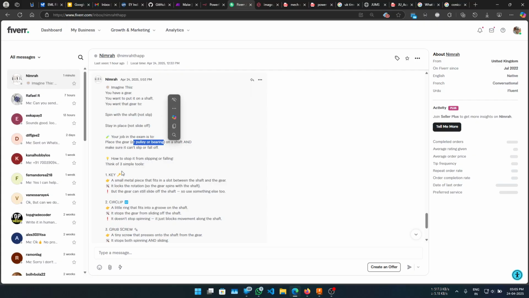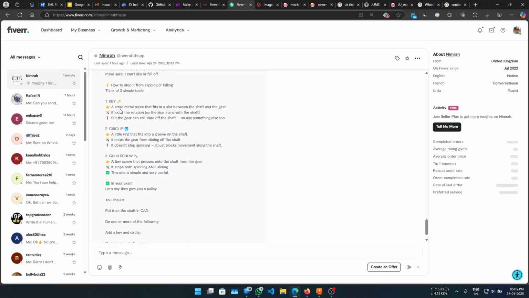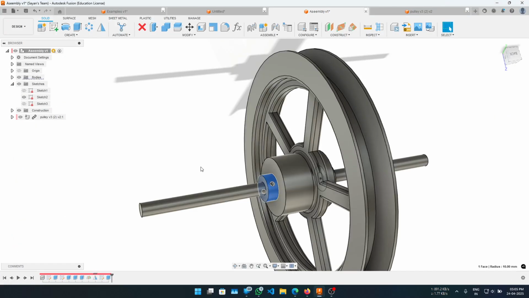Same thing. Slots between the shaft and the gear. So there are different ways you can achieve the same thing.